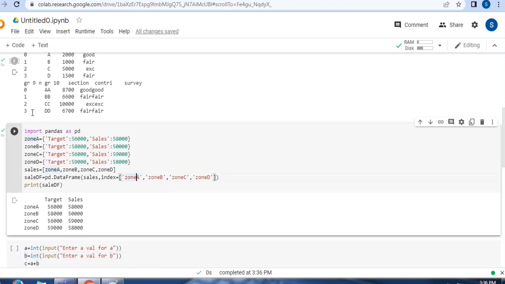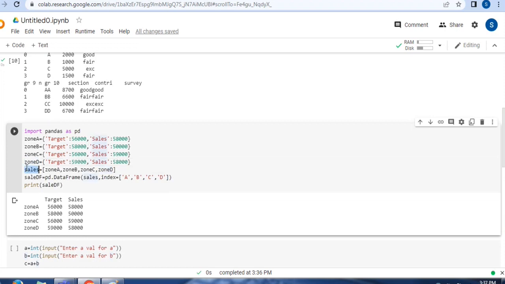It is not compulsory that because you have written zone A over here, you have to write zone A here also. No, if you want, you can write only A, B, C also, because this is the caption. This is what you want to print at the side. So if you want to print A, B, C, D, like I'm printing over here, you can print anything that is coming up in your mind. So this index is your space, what you want to print on your left hand side. And the items I'm going to keep, I'm keeping in sales. You can see zone A is ready, zone B is ready, zone C is ready, zone D is ready. I'm having a lot of stuff inside.